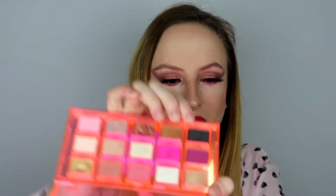This black kind of grey colour, I don't understand that. If it's meant to be black, it's a terrible black, and if it's a grey, then I really don't understand why they would put a grey in the palette. I really don't. So it is what it is. Personally, I don't recommend this one. I will probably try it again just before I get rid of it, just to see if I like it.